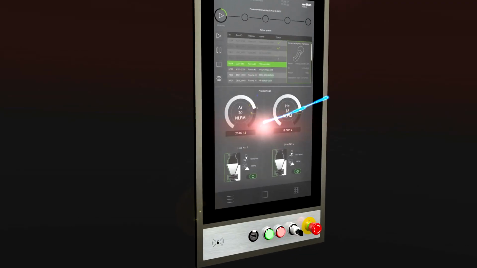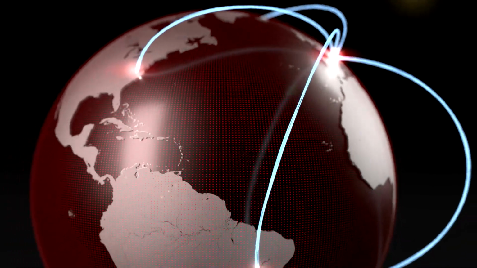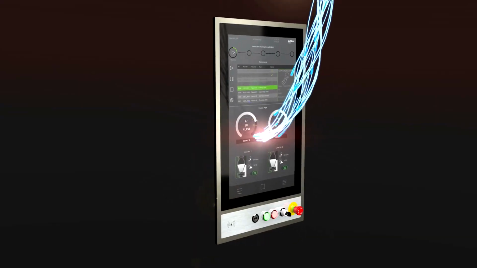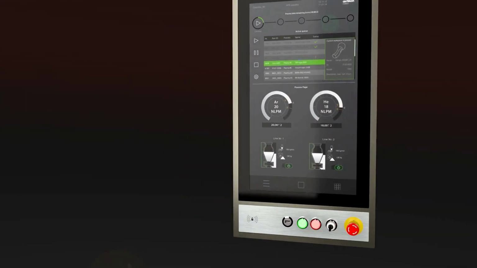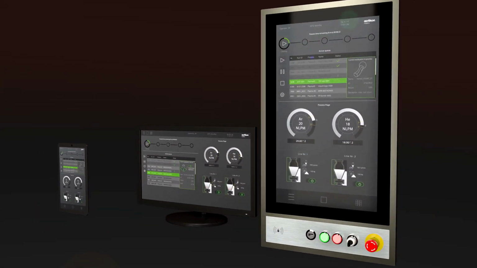Clarity fully integrates into your smart factory network and keeps you connected. You can set up and monitor the spray process wherever you want using the web interface, whether directly on the user interface, from your office workstation or your tablet.